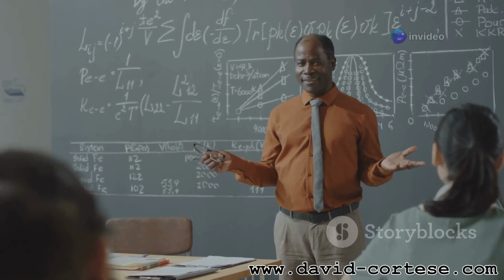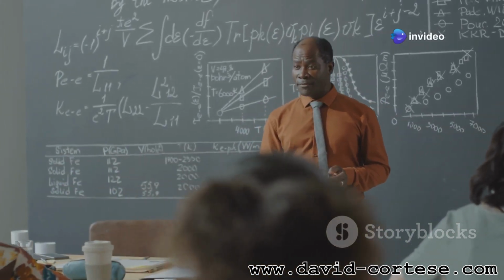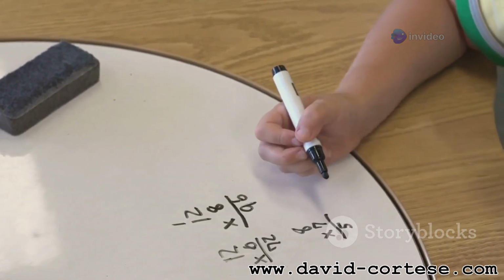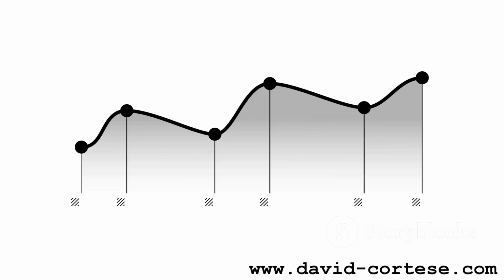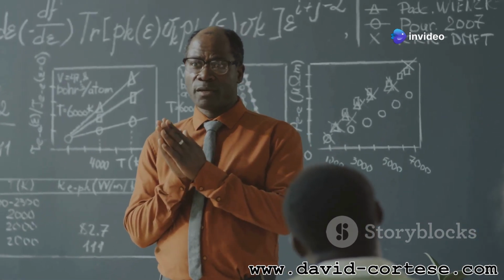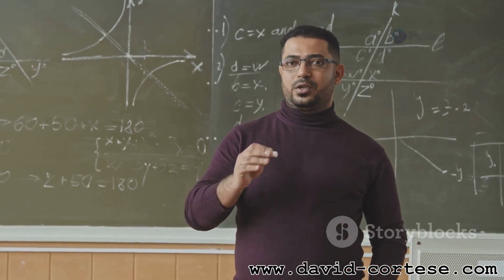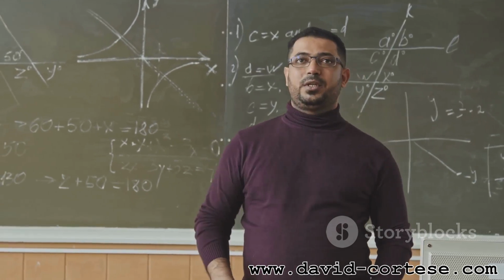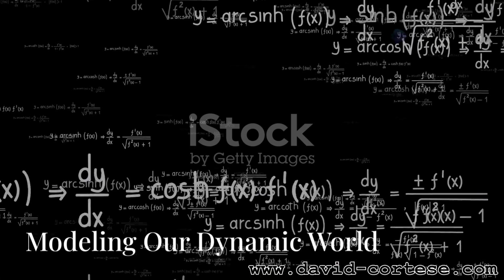For example, the power rule tells us how to differentiate functions like x squared, x cubed, and so on. The derivative of x^n is n times x^(n-1). The derivative of a constant is always 0 because a constant value does not change. There are also rules for sums, differences, products, and quotients of functions. These rules are the workhorses of differential calculus, allowing us to efficiently calculate rates of change for a wide variety of mathematical models.